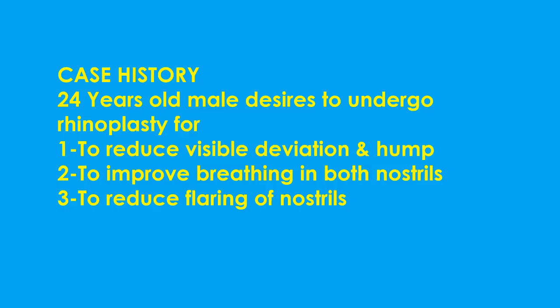Friends, before you visit my clinic, I request you to study your own nose in the mirror, study your photographs from various angles, and note down specific requirements. Visit my website to see innumerable before-and-after photographs to know what can be done. By doing all these things, by the time you reach my clinic, you will know exactly what you want. It is of paramount importance for me to understand your requirements so I can tailor rhinoplasty to suit your needs and give you the best results.